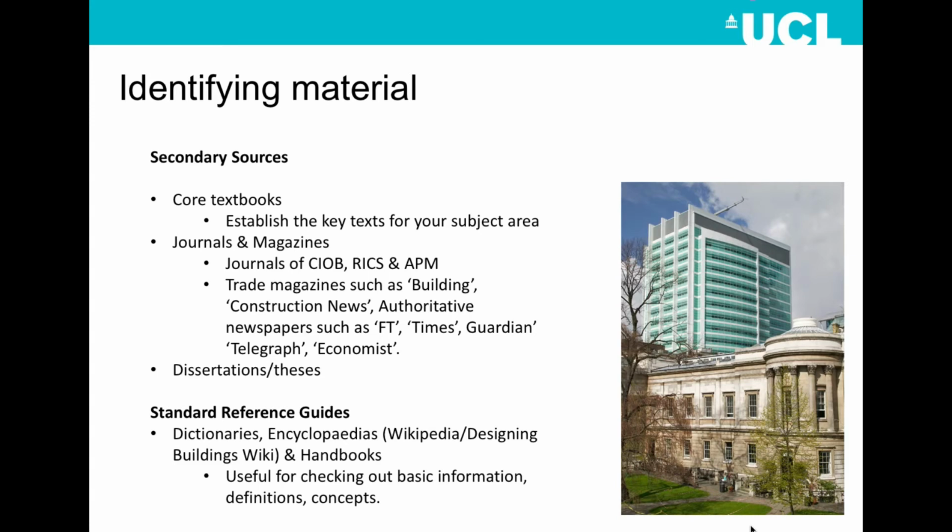Obviously, they are still good sources, but maybe they are more generic and some information is not as objective as a research article. Don't forget that a research article has been peer reviewed, which confers a guaranteed level of quality. In addition, you can also use standard reference guides like dictionaries and handbooks. They are quite useful for checking basic information like definitions, concepts, etc.